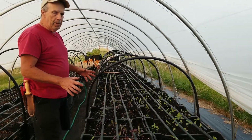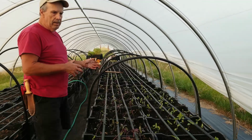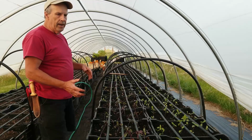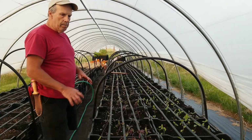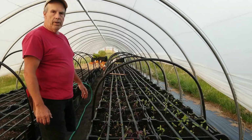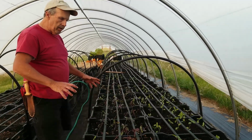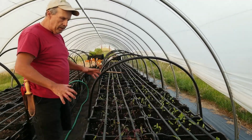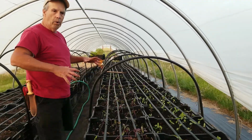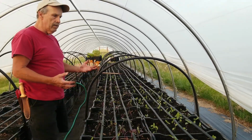So I'll let it go for a couple of days, and then probably starting next week, after these guys have had maybe 3 to 4 days to get their sea legs under them, make sure we keep the moisture level even, and we'll start the fertilizing process at that point. And then we'll see what these guys look like, whether we pinch or not. We can get some more branching off of these guys. That might make a lot of sense, so we can get more bushiness, which would probably be a better thing for what we're trying to cut these things for anyway.